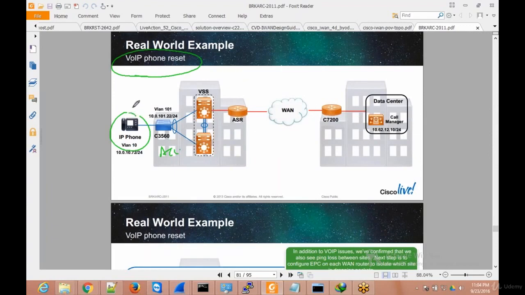Whenever you are making calls, the calls are of very poor quality. So how can you track what the issue in the network is, why the call quality is poor, and why the VoIP phone starts resetting itself?